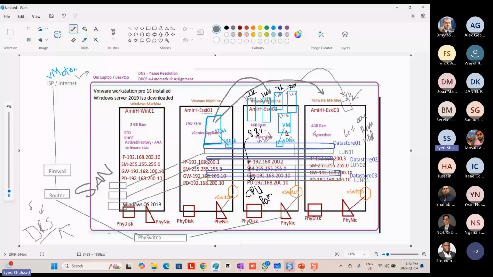RAM available. Okay, we're talking about the manual migration right now because that must be working fine for the DRS feature to work, which is an upcoming lab later in next classes. So right now, how does manual vMotion work and how do we configure it? First of all, the scenario: you realize as a VMware administrator that there's less CPU and RAM available here, and you decide to move one or two virtual machines or more to the other hypervisor, which you see has more CPU and RAM available, right?